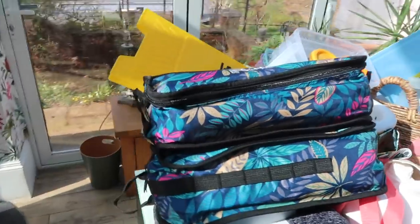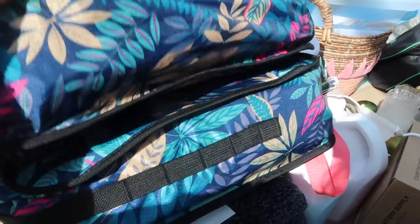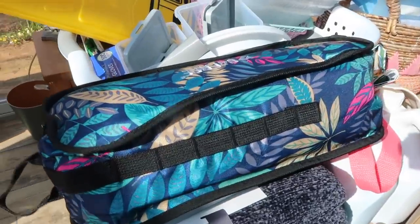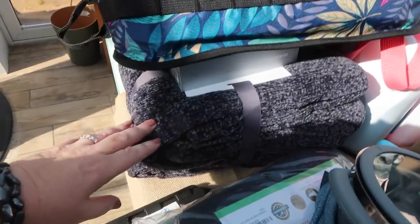These are two folding chairs for sitting out in the sun. I think they're a really pretty design - look at the design on them. They are so light, guys, so so light - you could walk carrying these and it would not be a big issue. So I was pleased with those.